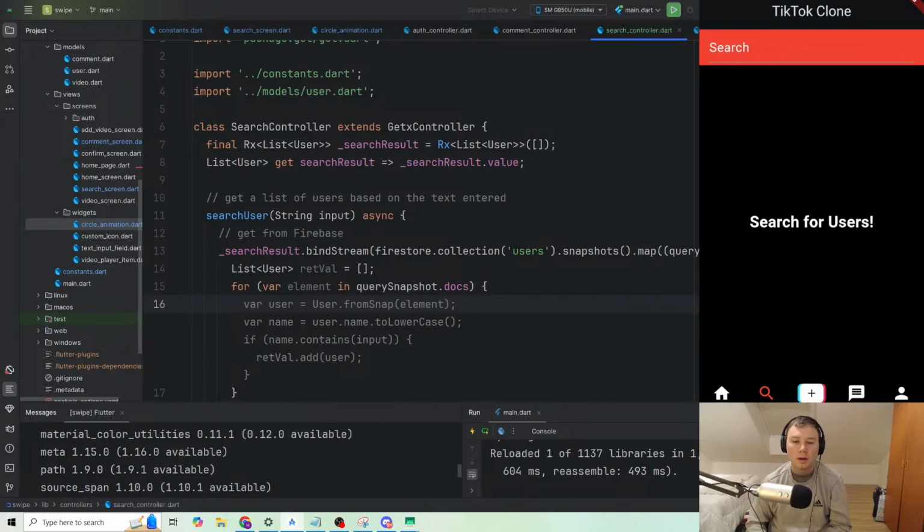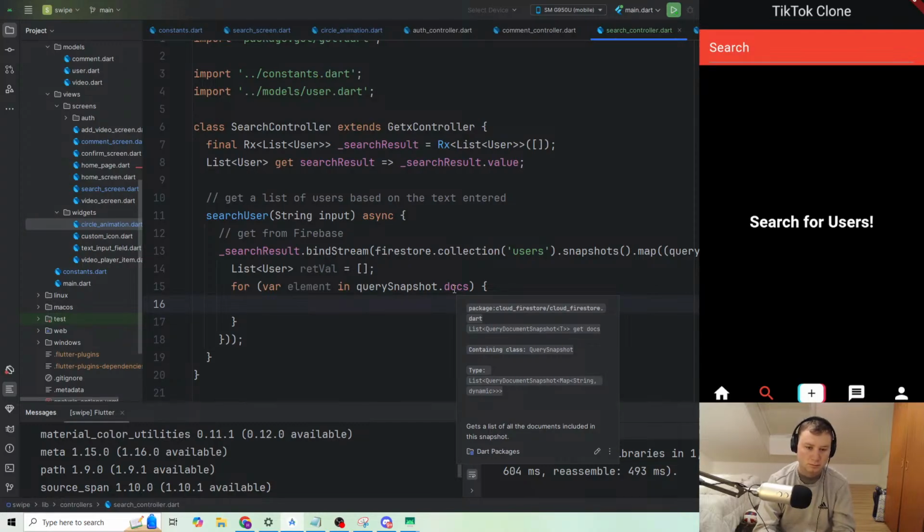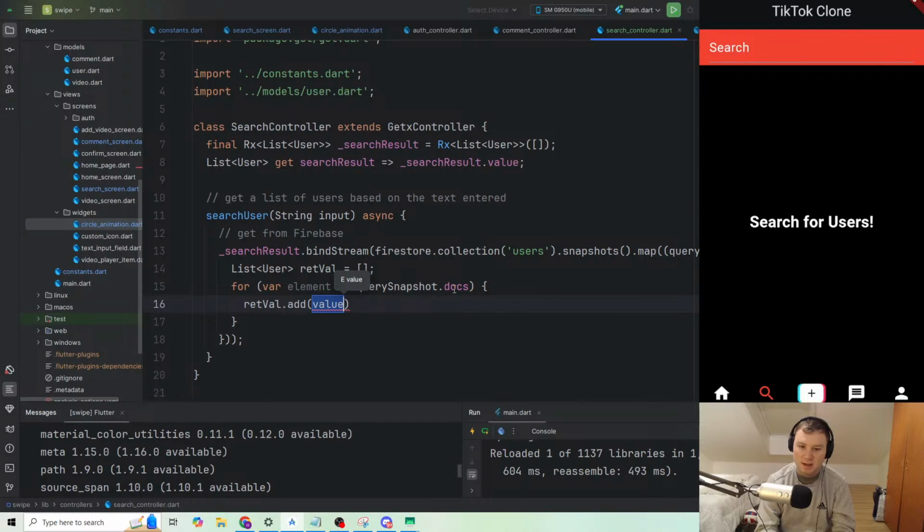Oh, that's interesting. So you do it here. Okay. So we're just adding all the values, and here's why.